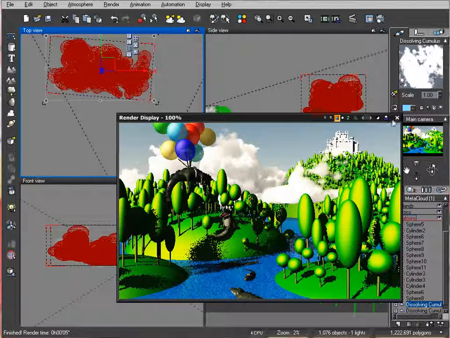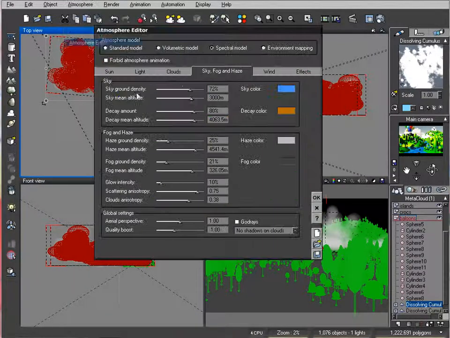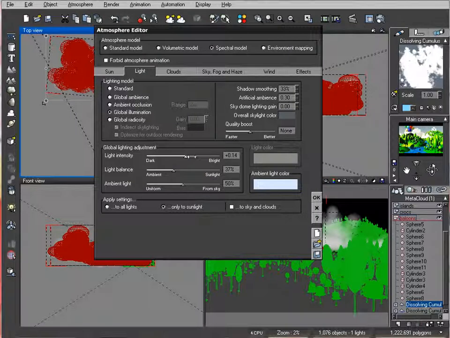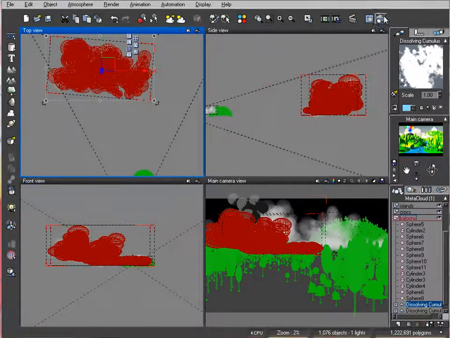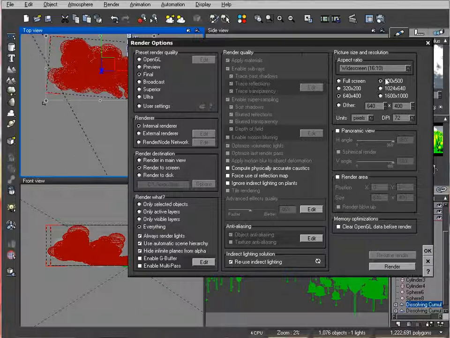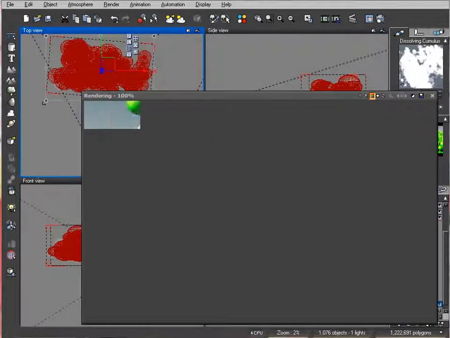Okay, maybe we want to pop up the brightness a little bit more than this. Let's go to the light. Overall, increase the brightness of the image. We still probably have ambient set to this point. Okay, now I'm ready to enable global radiosity, and you can notice when we start doing global radiosity, all those dark sharp shadows will disappear because we'll have light bouncing from other objects. Okay, we're ready for this, and you know what, let's go ahead and render our preview image.